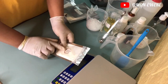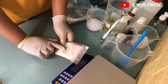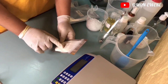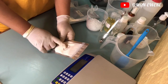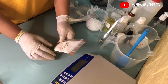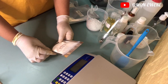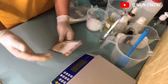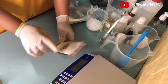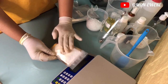This collagen powder is also an anti-stretch mark powder. It will help in fading off stretch marks. Also, if you're using this lotion that we're about to make, when you add this allantoin powder into your formulation, it will help to prevent any form of stretch mark this lotion will cause. Remember, when you're making a lightening or whitening body lotion, it tends to cause stretch marks, because you're going beyond your skin shade complexion. So it tends to cause some form of reaction to your skin. With this powder, it will prevent any form of reaction like stretch marks. That's the reason why I'm using this powder in my recipe.